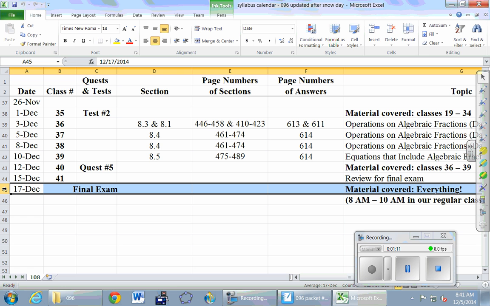Okay, so in terms of prepping for the quest and the final, there are sample quest problems in the packet a few pages from where we are now. You'll find them if you just look a little bit. And then I just handed out today some practice problems for the final exam. These are from my colleague Peter, so I will thank him on your behalf. There are answers at the back of this packet of practice problems, but there are no videos for these problems. If you have a question about something and you can't get it resolved with the answer key, ask me, ask somebody in the studio, ask one of your colleagues in the class, okay? I don't have videos for these.